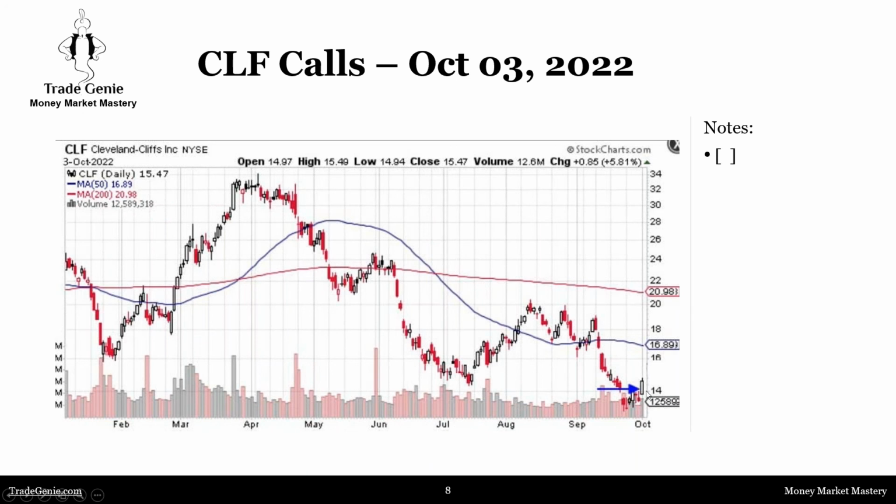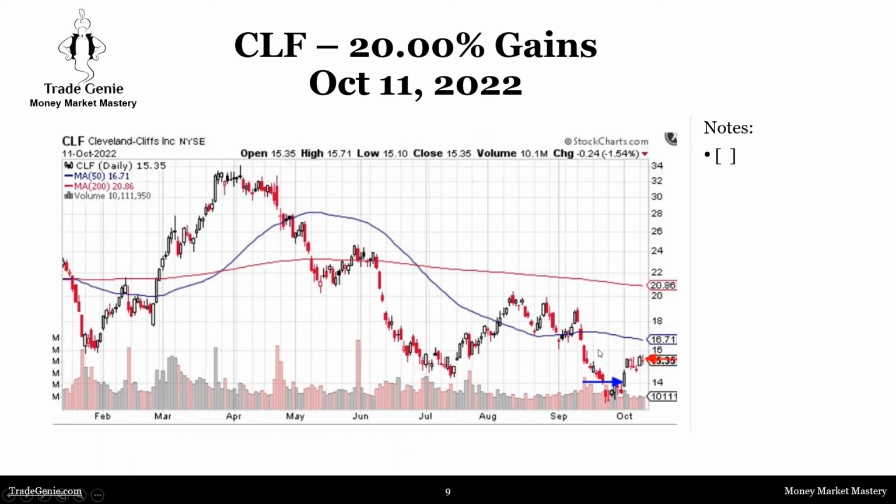CLF calls. When a white candle is forming after this, there's more analysis than just this common sense, but I'm just showing you some common sense analysis. A white candle formed after the bottoming. Maybe there was something else happening in this industry. So we went long on CLF, and made a 20% gain, not much, but 20%. It started doing a sideways move, and with October calls and a sideways move, we need to get out.